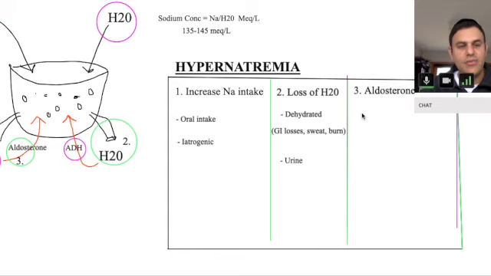I want to just get to category number 3, which is aldosterone is kicking in, so that's the green circle over here. Aldosterone is kicking in, and all the sodium that's trying to leave the body says, no, wait one second, you're coming right back in here. So the patient's not doing a soy sauce challenge and drinking tons of salty foods, regular salty diet, but the aldosterone is kicking in. Why would a patient have abnormal aldosterone?